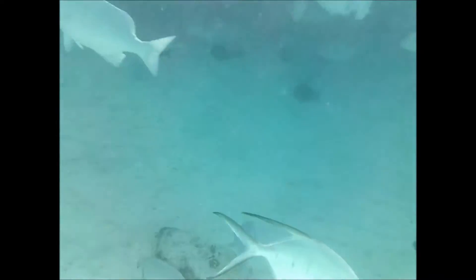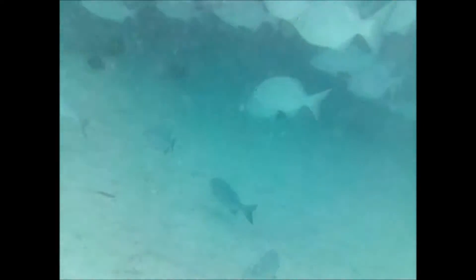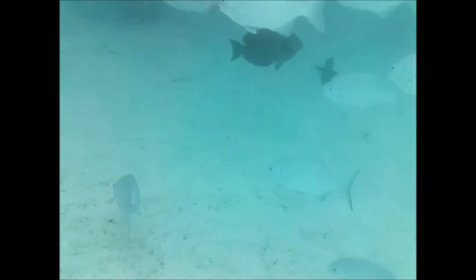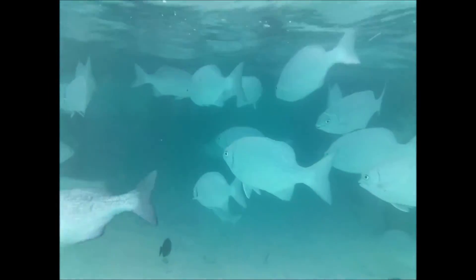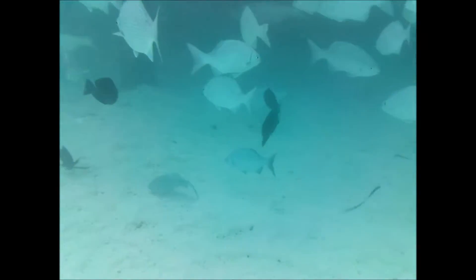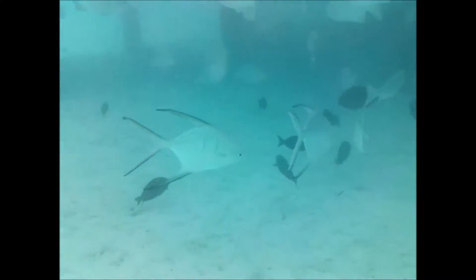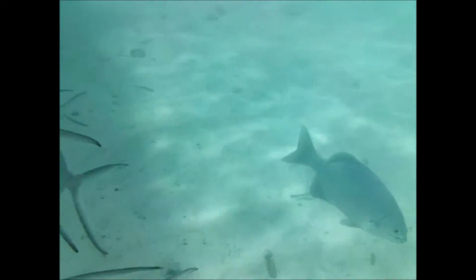There are plenty of boat trips for sightseeing tours. You have Smith Cove, Rum Point, Starfish Point, the Cayman Crystal Caves, the Queen Elizabeth II Botanical Park, the Cayman Island Brewery, the Mastic Trail, horseback riding, Dolphin Discovery, and the Cayman Turtle Farm — we went there and I'm going to show you some pictures. The Green Sea Turtle was endangered, and they've taken it upon themselves to get as many of these turtles as they can to reproduce in captivity.